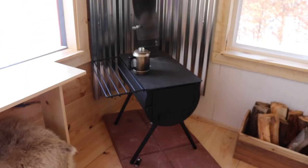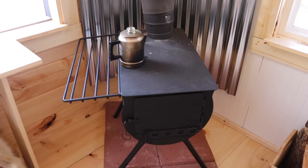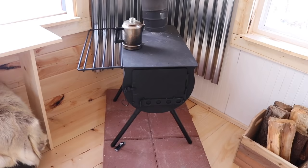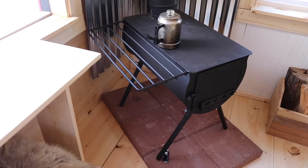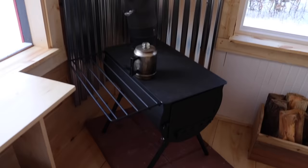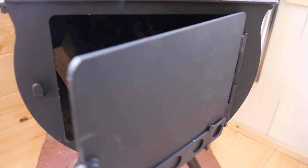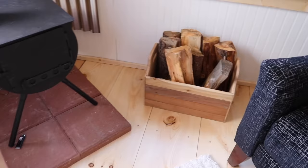So this is a Camp Chef Alpine heavy duty cylinder stove. And it does come with another side grate, but because we've got it on an angle, it doesn't fit in there. But this is really like for a wall tent. And we knew that in here, it's 10 by 12, it's gonna get heated up really, really quickly. So we opted for just something really small, and I'm glad we did. I've got some heat brick in here to absorb the heat and keep the heat in here a little bit better. But it's a great little stove for this small space. Just got a box of wood here.